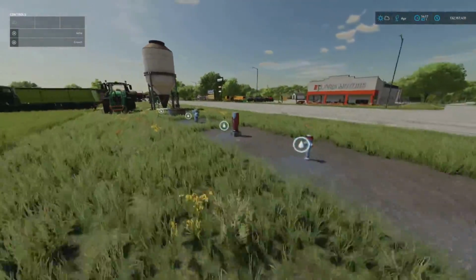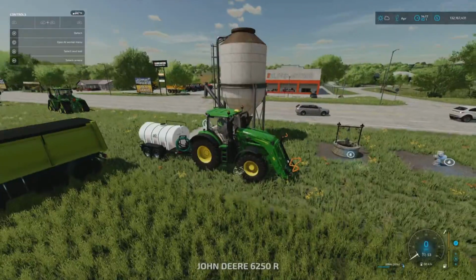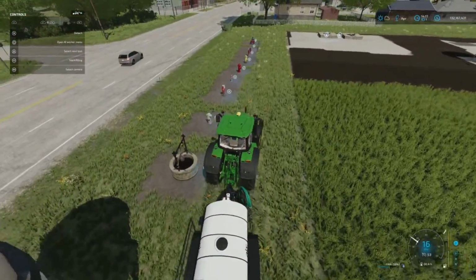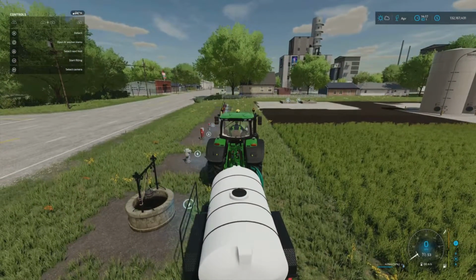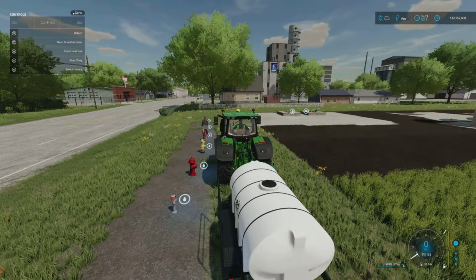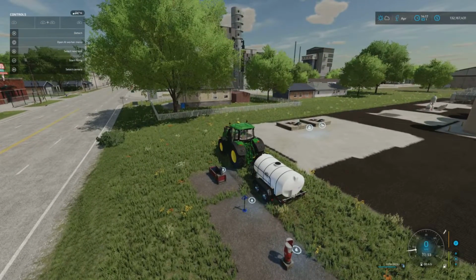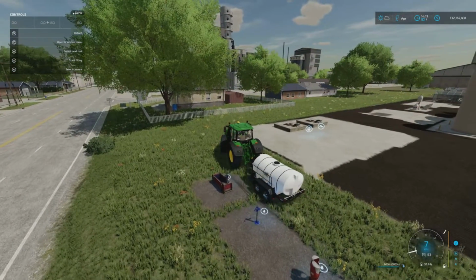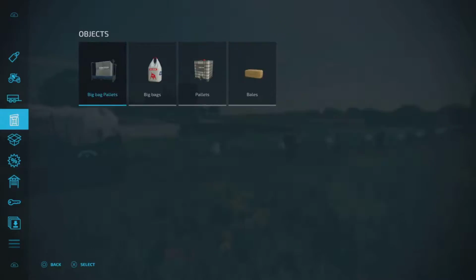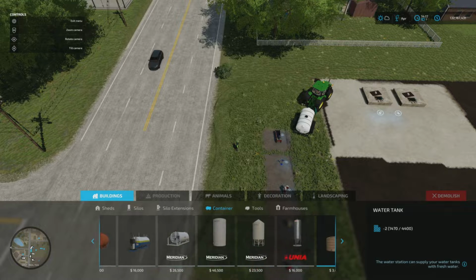All the water that you get from here is free from every single one of these. You don't have to buy it, and I'll just show you that. I have a tanker here, so I can come up to the well, fill up, doesn't charge me any money. Come to these ones, again, no money charged, and yeah, no money charged. The water is free.